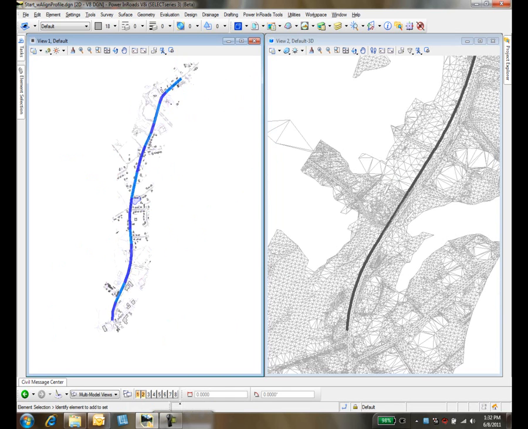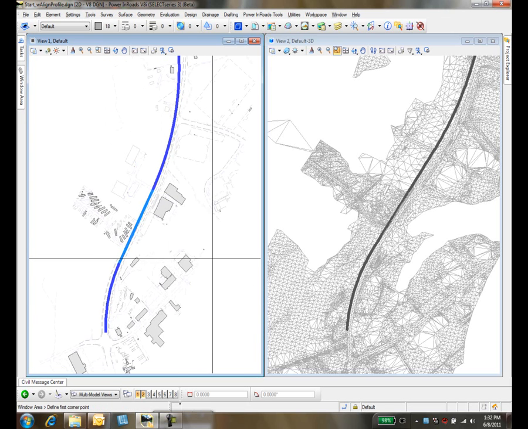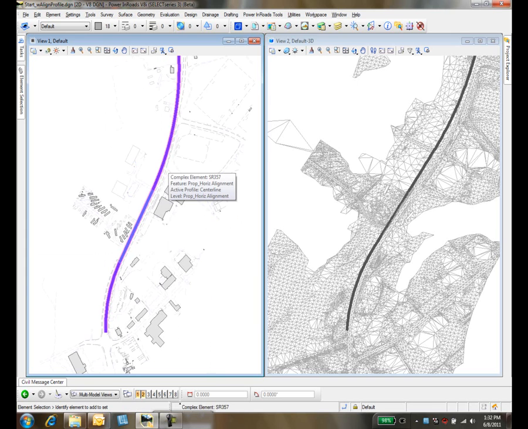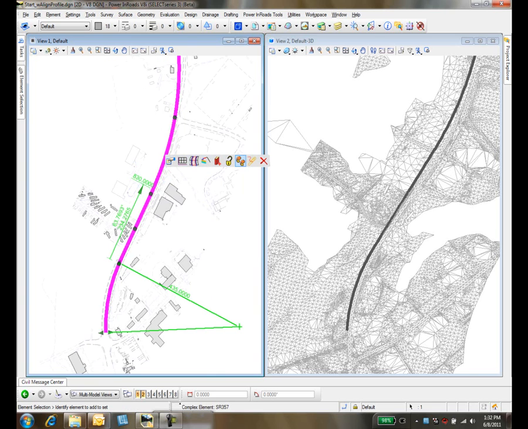Okay, so now we've got our vertical profile designed. We've got it set as an active profile, and you can see now we've got our 3D alignment or our backbone. So now we've got enough information that we can begin to build a corridor. So I'm going to zoom in again on the south end here, and I'm just going to select my alignment. As I hover over my alignment, I again get my context toolbar popping up. Now you'll notice something a little bit different this time, is that I get some additional options. For example, I get an option to create a corridor. I get an option to create an object by a single template. These options weren't available to me when I selected my alignment earlier.